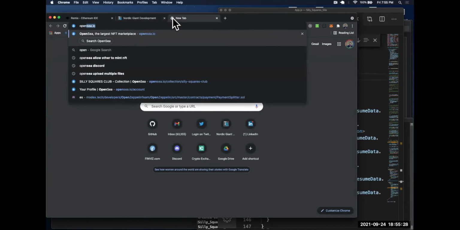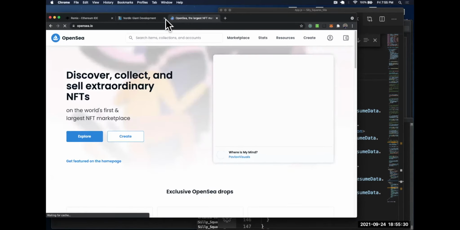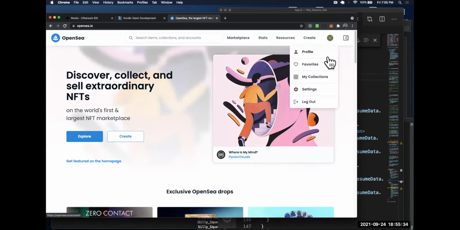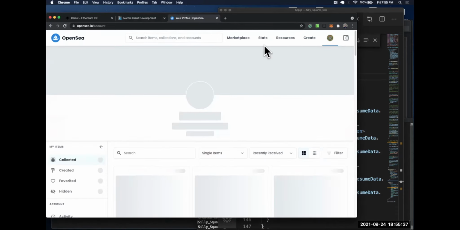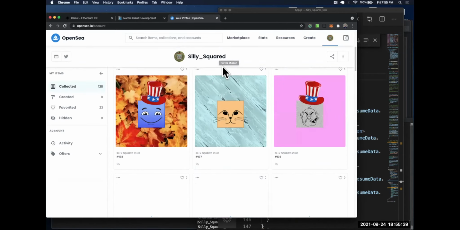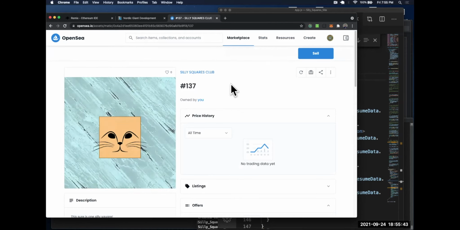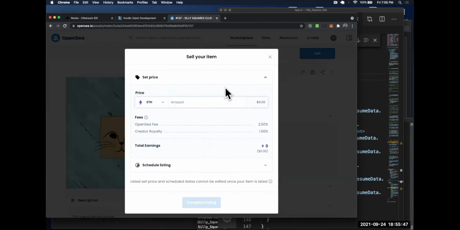And if you go to OpenSea, see, minting it is one thing, but then listing on OpenSea is something else, right? So we can, this one's owned by me. So if I click sell here, then I can list it for Ether.